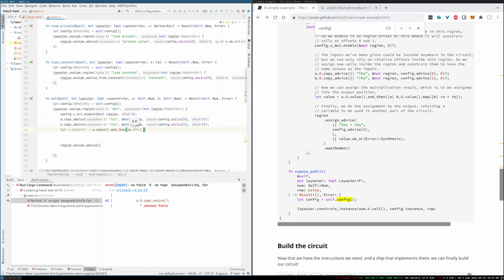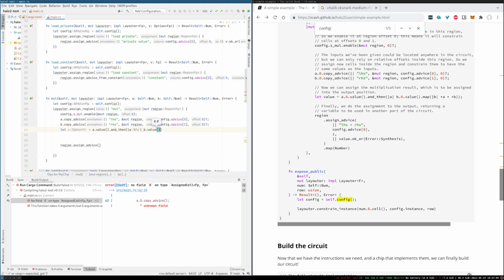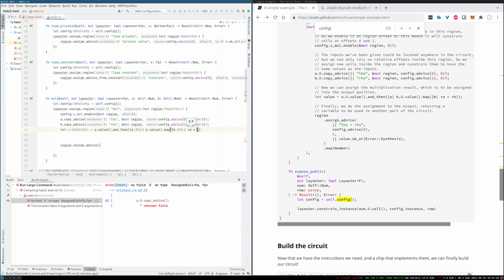That A will now be the real value, and then we do B.value, which is also an option, and then we can map this where we have this time B. It's very annoying actually, the way it's written, but now we have A and B. We can do it this way. Okay, maybe that's the option. Yeah, Rust has no short way to write this.